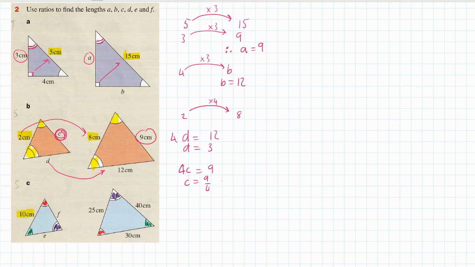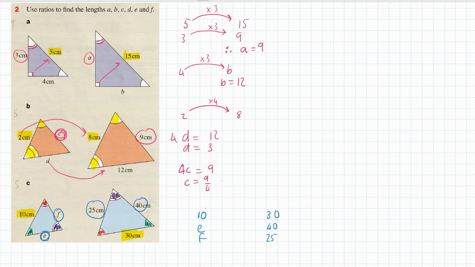So this 10 is the line between the green and the red. So it corresponds to the 30 because it's the line between the green and the red. So sometimes you want to do a little bit of drawing on your diagrams to get this. So 10 to 30, and then we can go, alright, well, what does E correspond to? Well, E is between purple and green, so E corresponds to 40. Now E is on the small triangle, so E to 40. And then lastly F, which is between the purple and the red, corresponds to this 25, so F to 25.